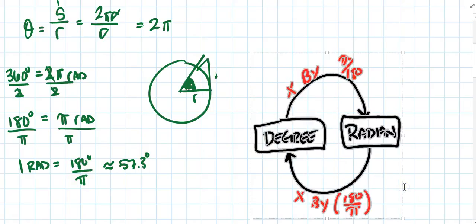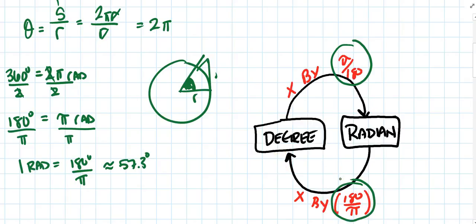To convert a degree into a radian, we're going to multiply by this key factor of pi over 180. If we're going to take a radian and turn it into a degree, we're going to multiply by this key factor of 180 over pi. So take a moment and copy this down. To turn a degree into a radian, we multiply by pi over 180. To turn a radian into a degree, we multiply by 180 over pi. And all that comes from this algebra on the left-hand side.